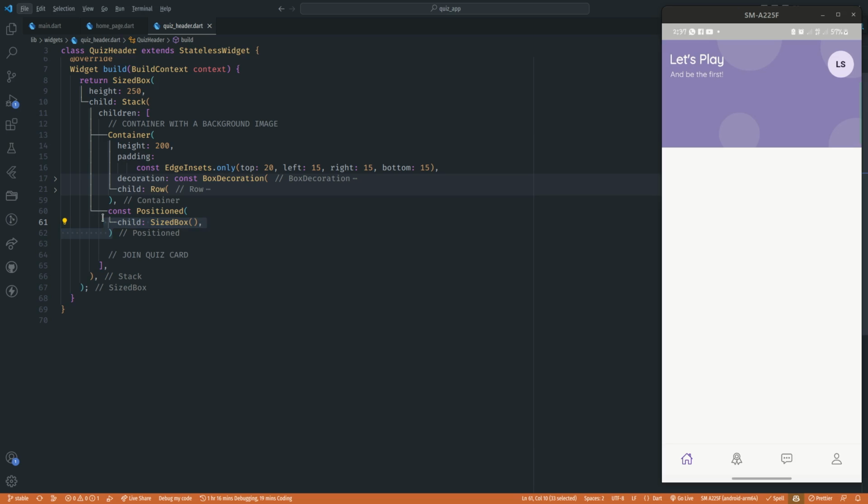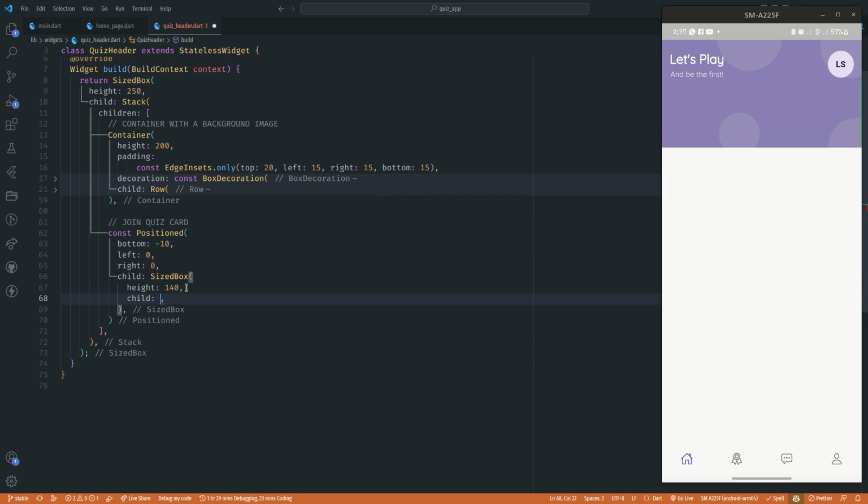Now if I bring this down a little, below the comments, we are going to position this 10 from the bottom, right? So we want it to have a bottom of negative 10, and then left of 0, right of 0. What left of 0 and right of 0 will do is center this card, which is in a sizer box. Now we want the card to have a height of 140. That's the main reason I'm wrapping the card in a sizer box.